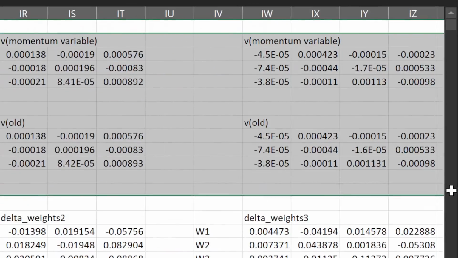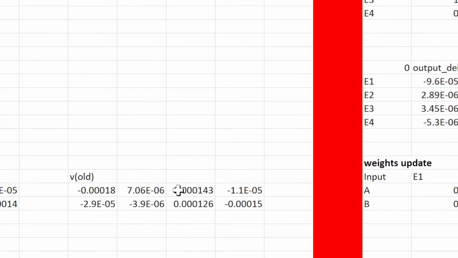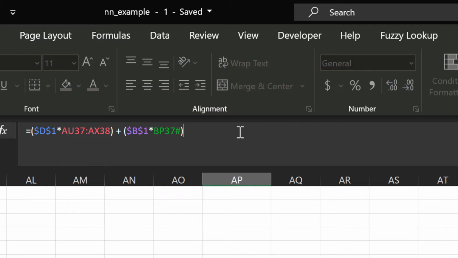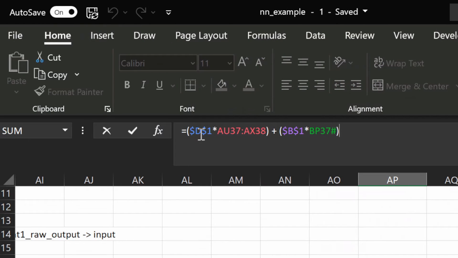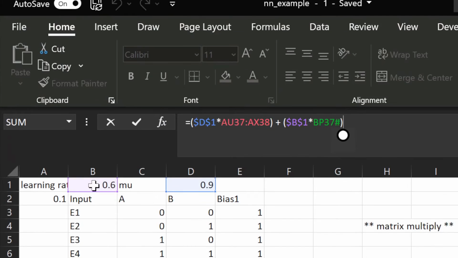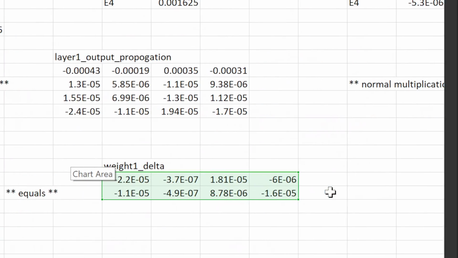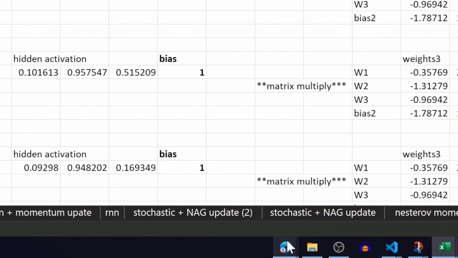Okay, I will get rid of all of these guys. Bye-bye. I will now update our momentum variable. So our momentum will now be grabbing mu times the old plus learning rate times the delta weight 1 delta for the future. So that's the only change we really need to be making, because it's like 10, so I need to double and triple check things. It's just that time of the night.